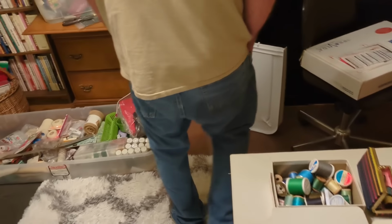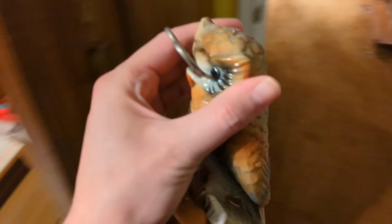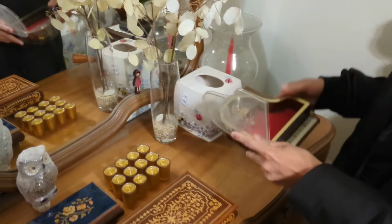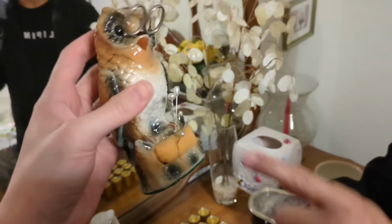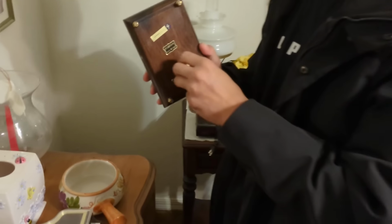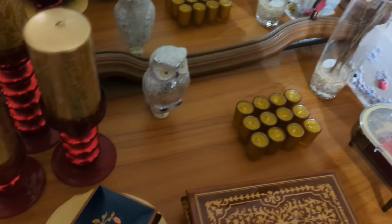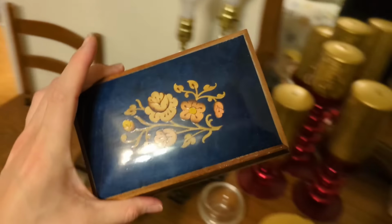Oh, it's like crafts. All right. Oh, there's another bedroom. I didn't see this bedroom. So there's four bedrooms in this house. This box is cool. That box is cool. There's no price on it. I've seen that one, but I'm going to ask. Just get them. We'll ask later. That's sad. This one's made in Italy, too. I like the top being that kind of cobalt color.